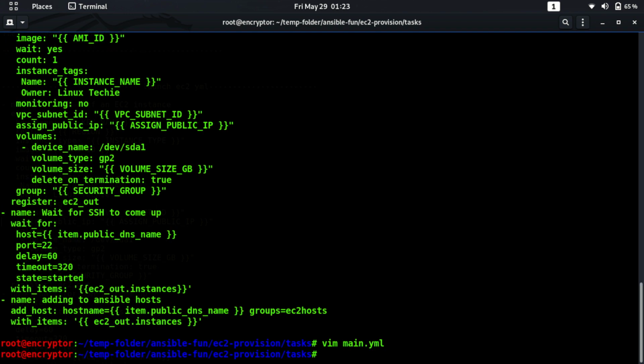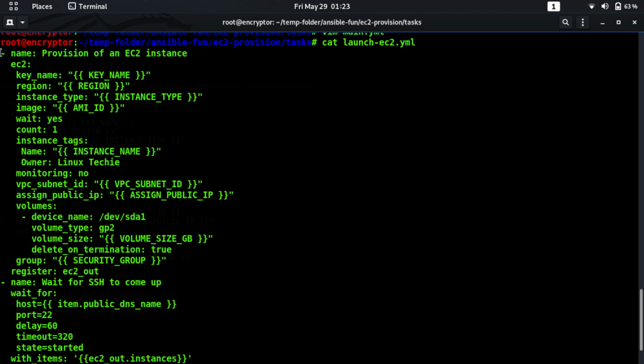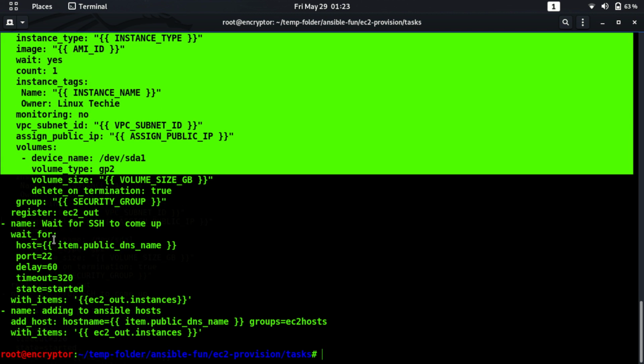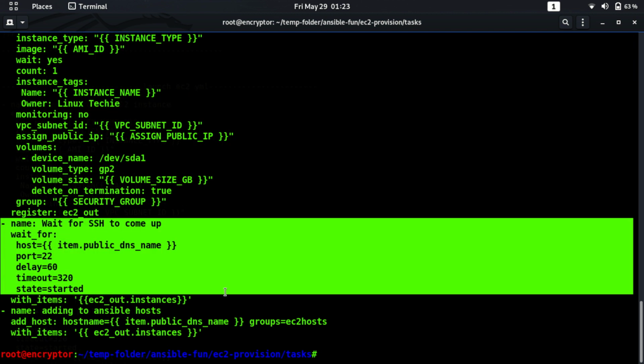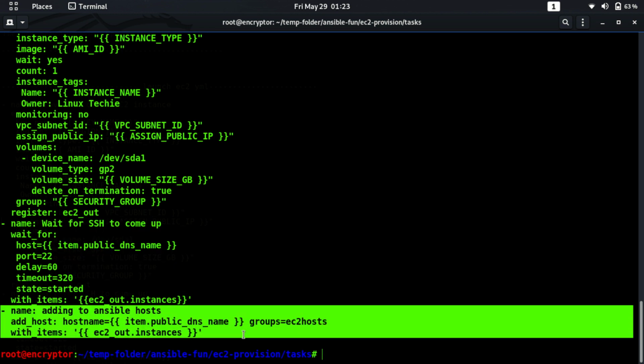So once this Ansible role is invoked, it will use this YAML file to provision the EC2, and then it will wait for the SSH connection to come up, and after that it will add the host name into my Ansible inventory.